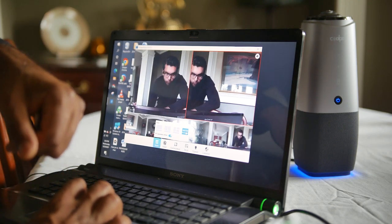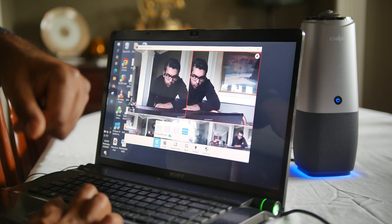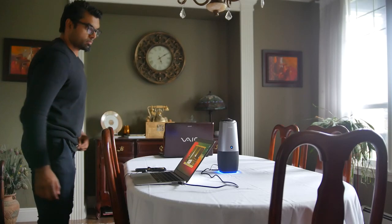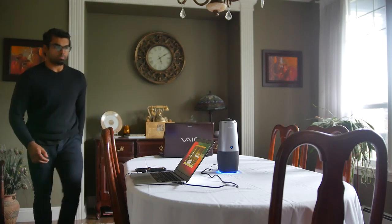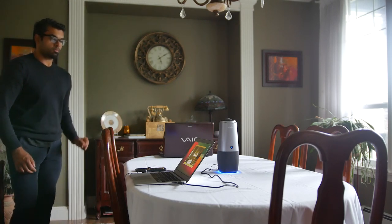In terms of the actual quality of the video feed, in situations where you don't have a lot of good ambient lighting available in the room, you are going to see a noticeable amount of noise. But as long as your office space is well-lit, the video feed is passable nonetheless. The audio pickup, on the other hand, is actually relatively good — you have a pickup up to 15 feet away from the speaker, 360 degrees all the way around, and with a relatively low signal-to-noise ratio.